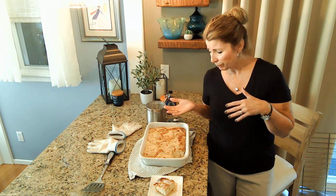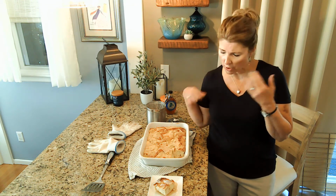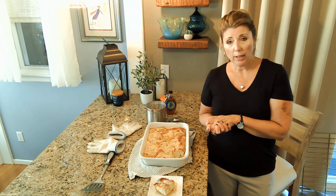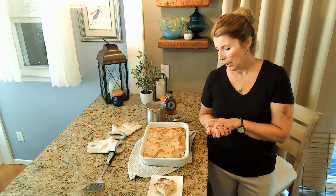Again, one of those things you can do lots of variations. Put some nuts, put some raisins, put some chocolate chips, leave out the cinnamon, whatever you want to do with it. Basically, it's the bread and the custard, and then you can make it your own from there. So give it a try. Serve it for breakfast, serve it for dessert. Either way, it's all good.